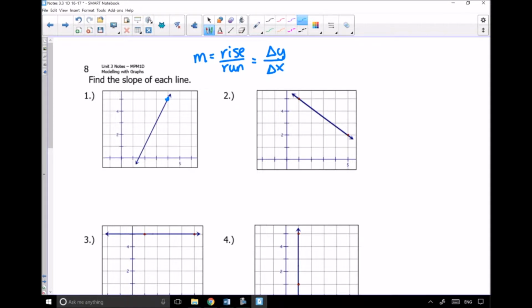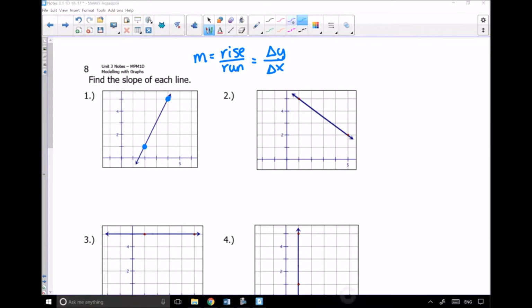So I'm going to choose 2 points on my line. Now be really careful about the 2 points that you choose. I wouldn't want to choose this point, for example, because if you asked me to tell you what it is as a coordinate, I couldn't tell you exactly what it is. I know it's somewhere between 2 and 3, but I don't know if it's exactly 2.5. So that's not a coordinate that I know exactly what it is. I'm going to choose this coordinate right here because I know it's exactly at (2, 1). It's a coordinate I can tell you exactly what it is without approximating. And I want to find another coordinate that I can do the same thing for. So I can look at this coordinate right here, and I know exactly that that is at (4, 5).